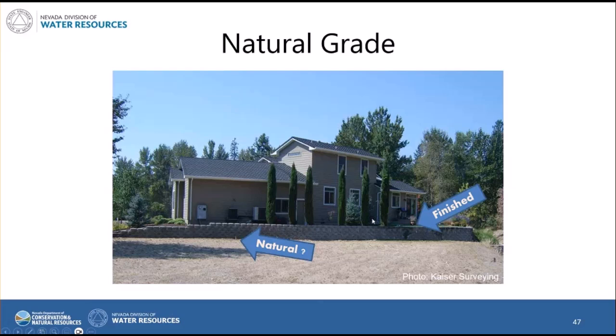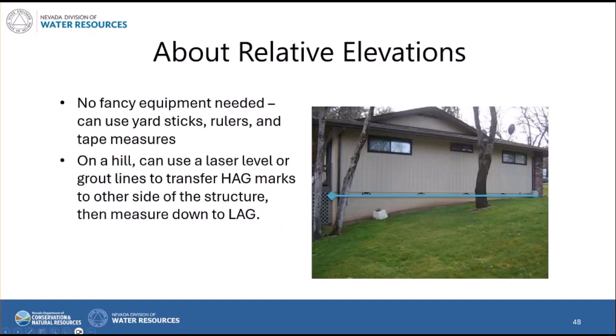Here's an example where we're not quite sure. We know this has clearly been modified in some way. This might be the natural grade out here, just adjacent to the fill pad. Not always possible to know those precisely, especially in redeveloped areas. So that's why it's a good idea to require some pre-construction survey information to capture that natural grade and combine that with site plan reviews to make sure you've got that natural adjacent grade.